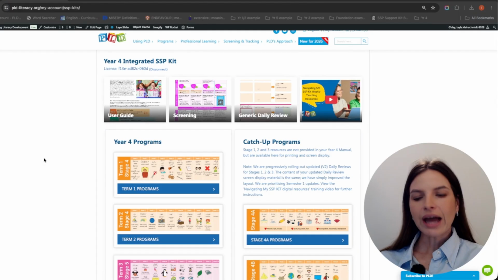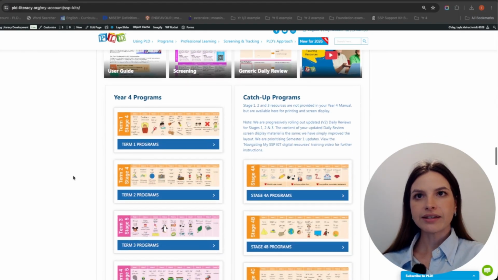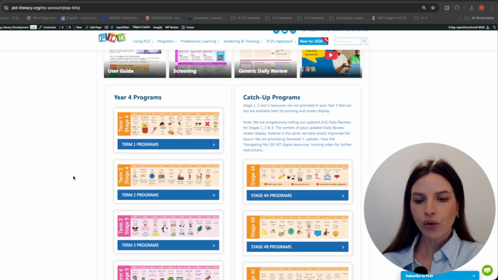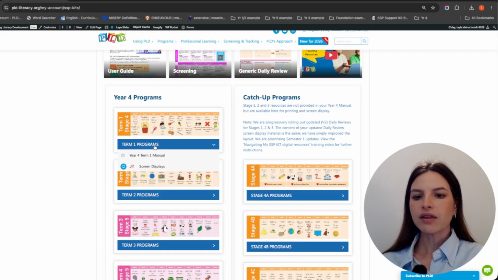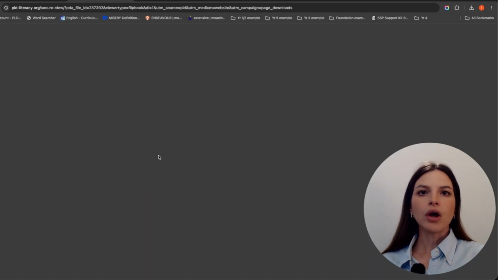Let's take a closer look at your whole class teaching. The Year 4 programs on the left-hand side follow the term tiles in order. Each tile shows the stage being taught that term and a preview of the weekly sequence, so you know the scope of the term at a glance. Hovering over this program, you'll see that there are 2 drop-down menus that appear. The first one, with the printable icon, shows your printable resources from the manual. Clicking on this will open into a new tab.